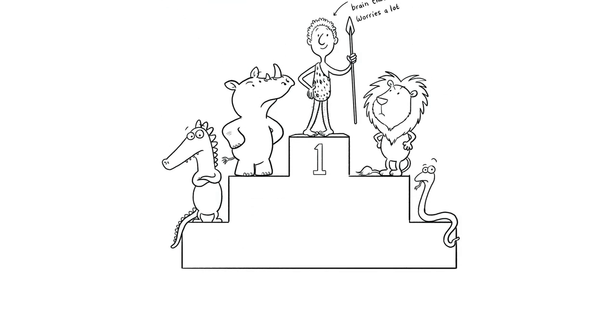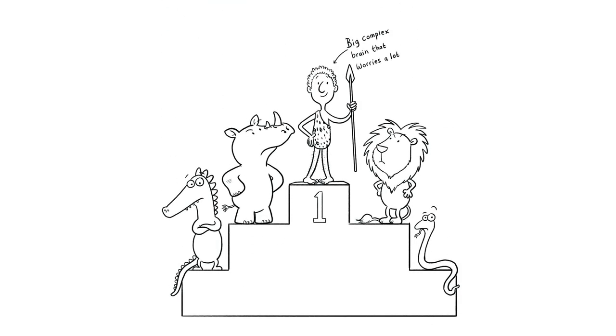Our anxiety is still stuck in the mindset of just pick up a large rock and beat the animal with sharp teeth on the head. We have developed complex brains that are aware of our place in the world, our status among others, our fragility, and our mortality. Not things that other animals have the ability to be concerned about.